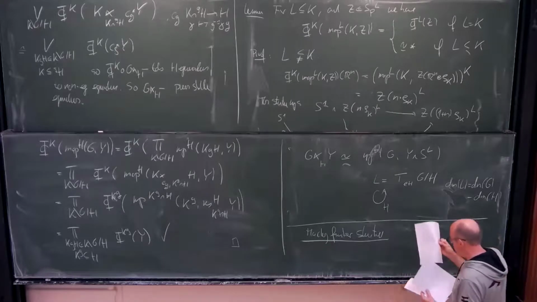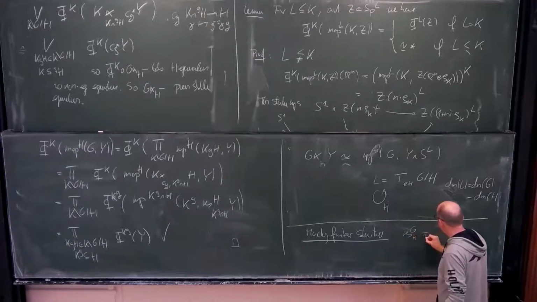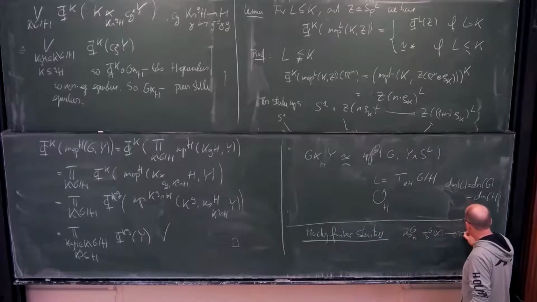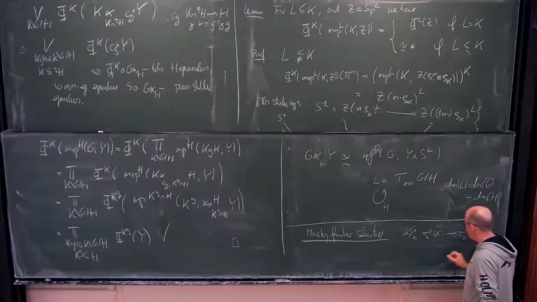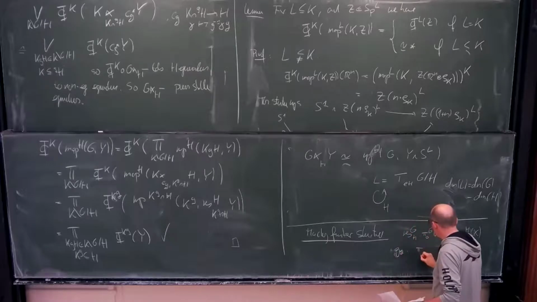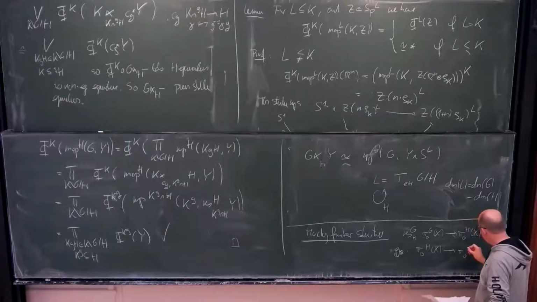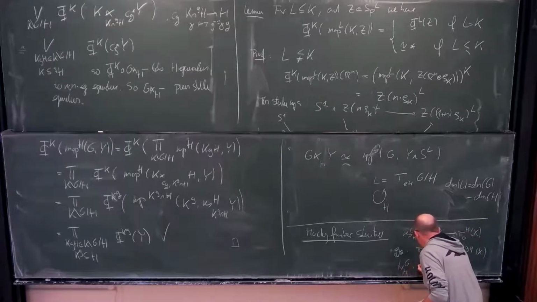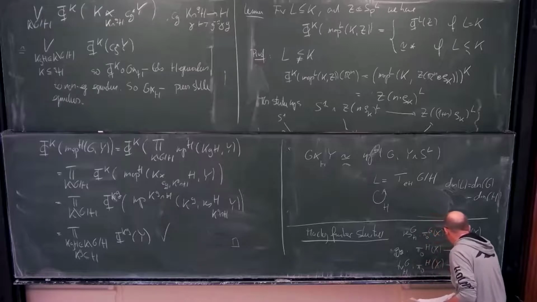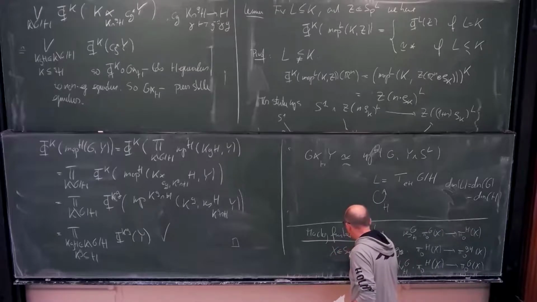We will have restriction maps. I'm going to have natural restriction maps, which go from the G-equivariant homotopy groups of X to the H-equivariant homotopy groups of X. I'm going to have conjugation maps, c_g, maybe I sometimes want to call them g lower star, which go from the H-equivariant homotopy groups of X to the conjugated H-equivariant homotopy groups of X. And I'm going to have transfer maps from H to G, from the H-equivariant homotopy groups of X to the G-equivariant homotopy groups of X. All of this I'm going to have for X an orthogonal G-spectrum and for H subgroups of G.